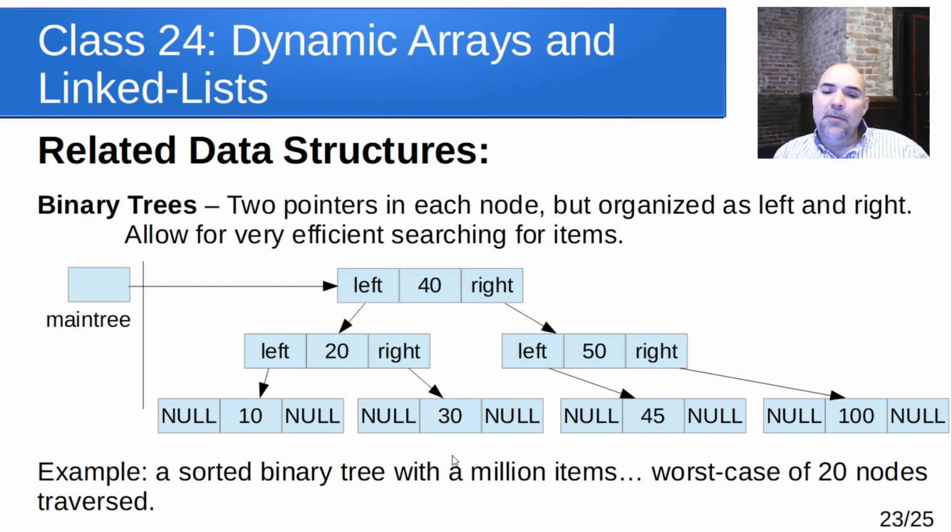Now think about what the worst case would be for a linked list with 1 million items. The worst case would be that it's all the way at the end of the list. It would take 1 million steps. And the average case would be 500,000. So using a binary tree, we can get to any node with 20 traversals rather than the 1 million, or 500,000 on average, that we would have using linked lists. So binary trees are super powerful, used for a lot of different stuff. They can also encode hierarchies and things like that.